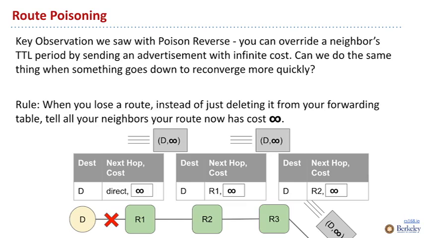That is a great observation. So in this particular case, because it's to the host, remember that hosts don't participate. They're not speaking or sending updates. So someone went in and hard programmed a static route that has a TTL of infinity from R1 to D for the direct next hop. And so R1 needs some sort of method to tell that its link to the host went down to update that cost to infinity. If, however, it was a link between two routers, then yes, you would have to wait for that initial TTL, the time to expire. And after that, things can propagate as quickly as advertisements. That's a great catch.